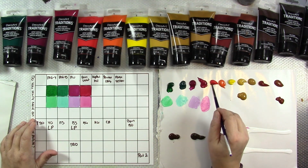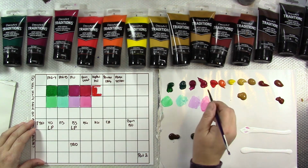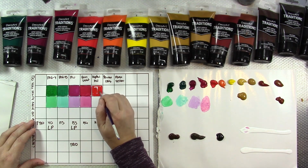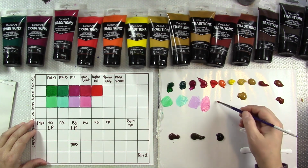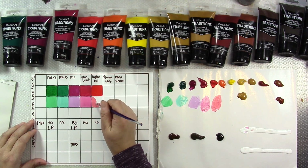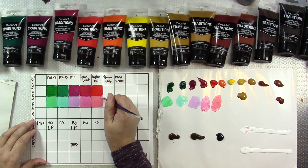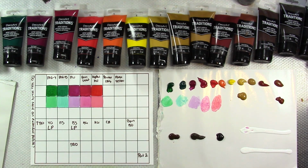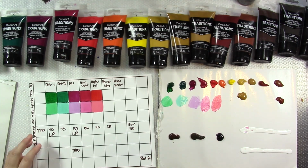Naphthol Red is a neutral red. I rarely need to use this. You can call this fire engine red, depending on where you live. And it does lean ever so slightly. I still would call it more of a neutral. Because this one here, depending on the lighting that I'm working with, it tells me where it leans. Like right now, it looks like it leans more towards blue, but all I'll have to do is tilt it to the light in the ceiling if I had these off, and it would look like it leans towards orange. It's pretty neutral.